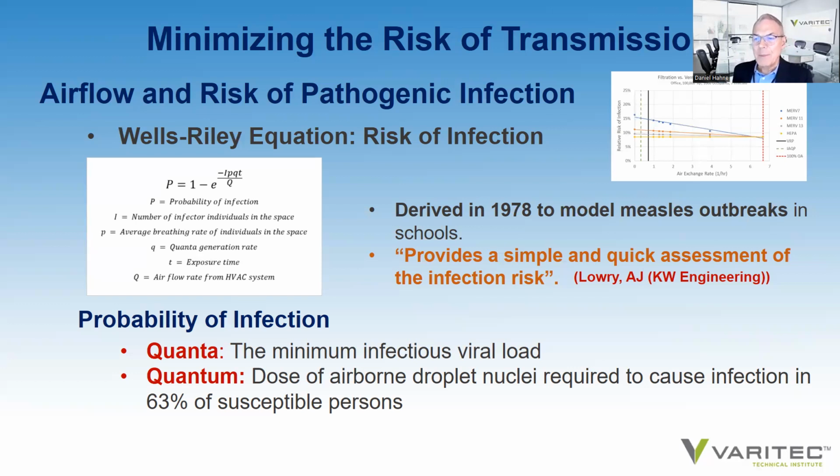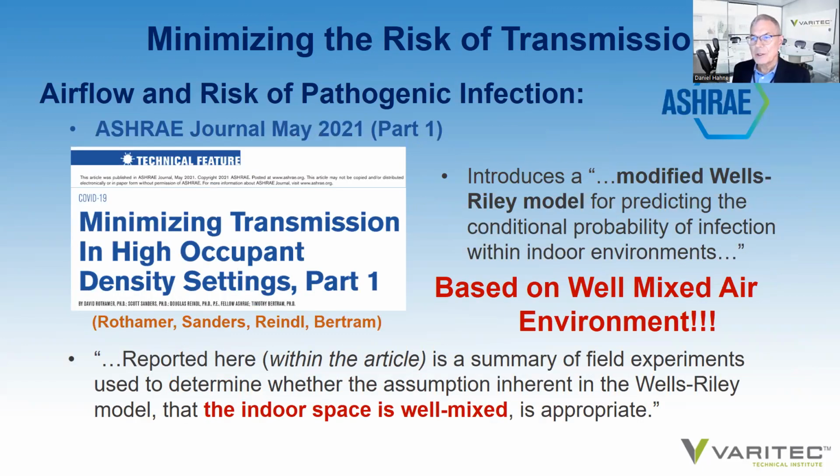Quanta is a minimum infectious viral load, the minimum you need in order to come down with a virus or a bacterial infection. Then they introduced the term quantum, which is a dose of airborne droplet nuclei that results in 63% of susceptible persons being infected. Those are two terms used in these evaluations regularly, so if you come across them, here are your definitions.